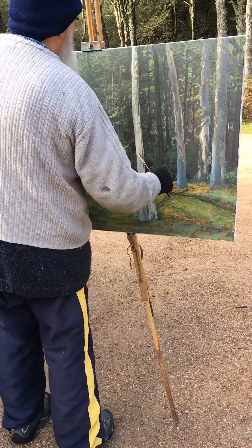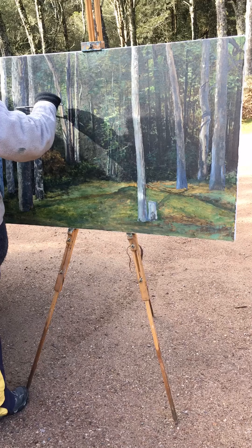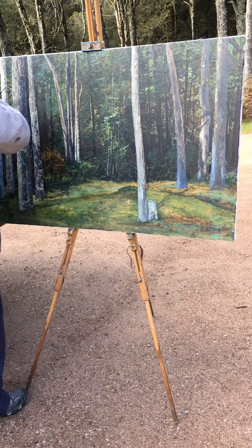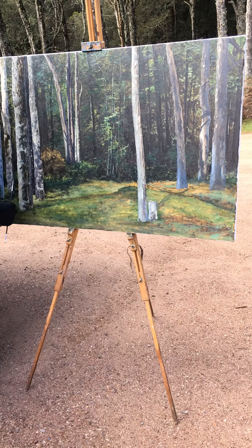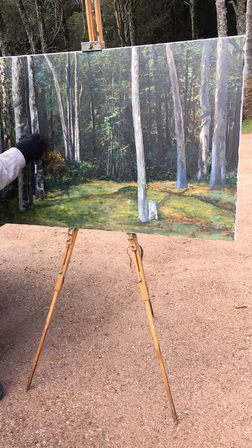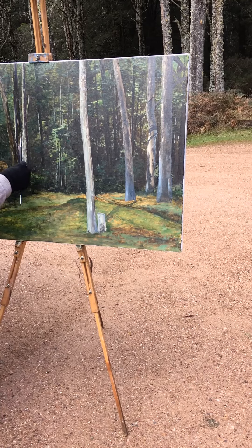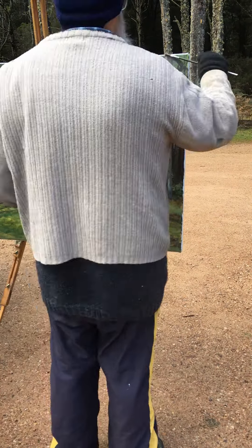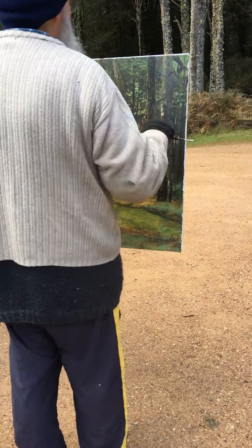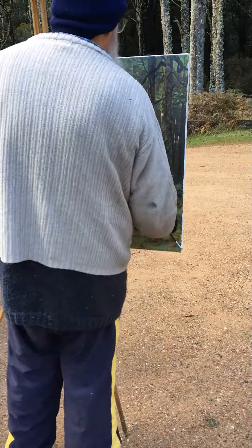Painting live has its magic moments — look out for some birds about to visit me. Because this is fast motion you won't see them quickly, but this family of fairy wrens lives in this area and they come right up to me. I'm careful they don't try to eat the paint. When you're in a live location you have the ability to respond to what's going on around you. What I talk about is distilling light, time, and place — as I paint I'm distilling what's in front of me, bringing the best of it, a bit like blending a whisky or brandy.